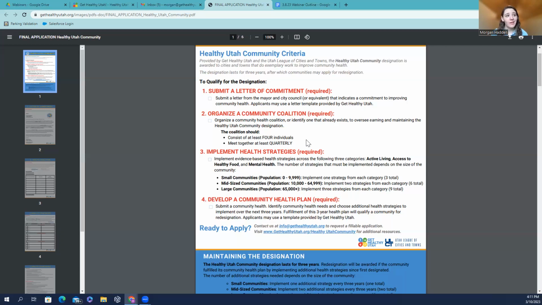If you're a larger community, I'm pretty confident that you'll probably have more than 4 individuals and probably meet more often than just quarterly. But that is the bare minimum requirements. And if you do more than that, that's great. More power to you. That's really it. Within those parameters, we are very happy to be flexible. We are very understanding that health coalitions look very different community to community, and we just want to make sure that the coalition you're applying with is really making a difference for you and is what's best for your city or town.